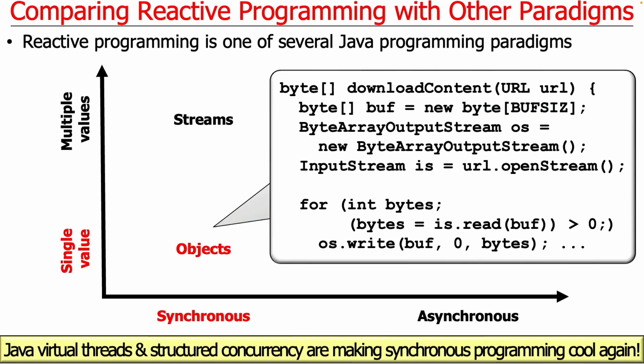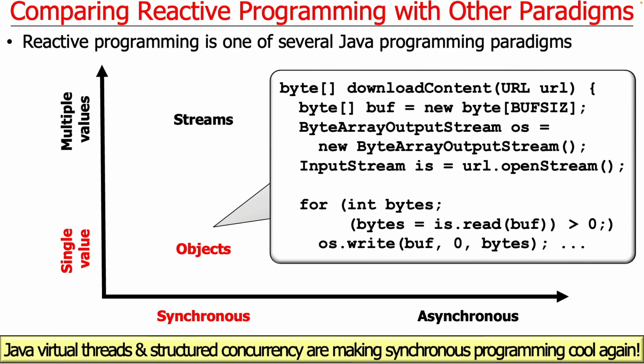So the classic way of programming Java, your grandfather's or grandmother's Java, depending on who was programming Java in the mid-90s, was using object-oriented techniques where the calls were largely synchronous. You make a call on a method and you wait for it to come back. When it returns, the control flow comes back to you. And you would get a single value in return. Now, it could be a value that was an object that had fields, but it was one thing that came back.